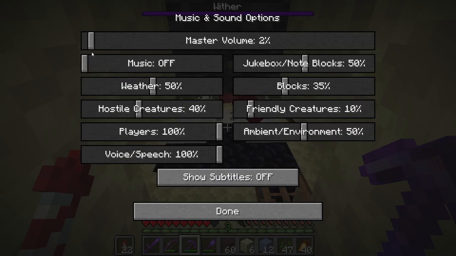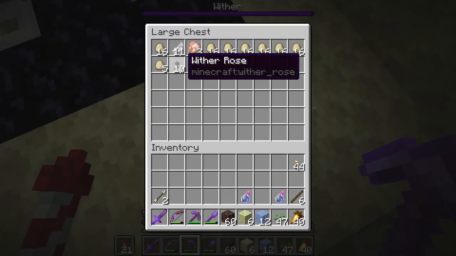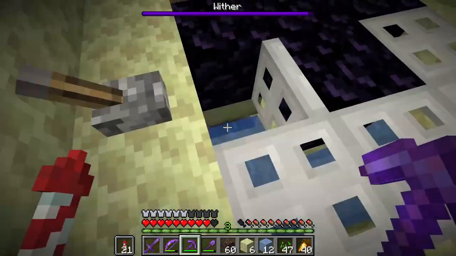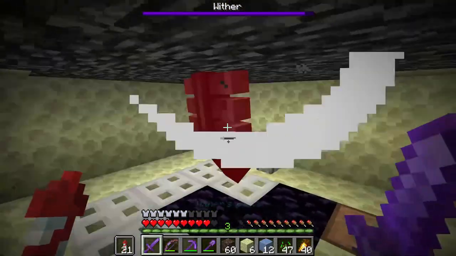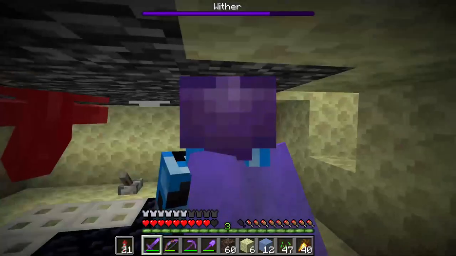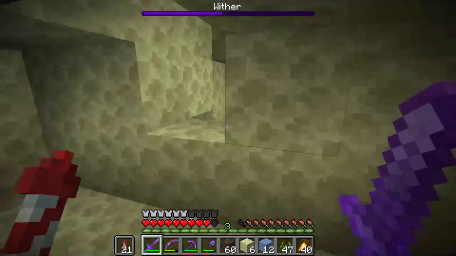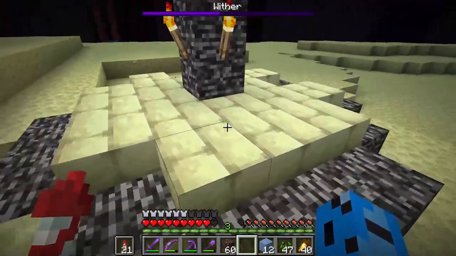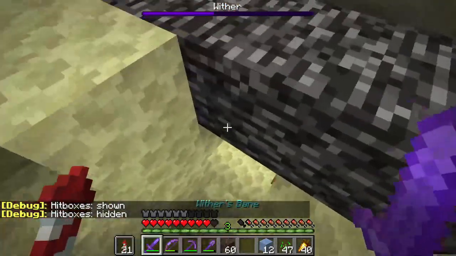Sorry. As you can see, now all the wither roses are going inside there because they have gone into the hopper. And now the wither is stuck, and we can kill it like so. And don't worry, even if your sword has knockback, which mine doesn't, the wither won't move from there, and we can kill it. Now it's in the second phase. Let me show it to you. From here, you can't even see the wither, but it's stuck, I promise.